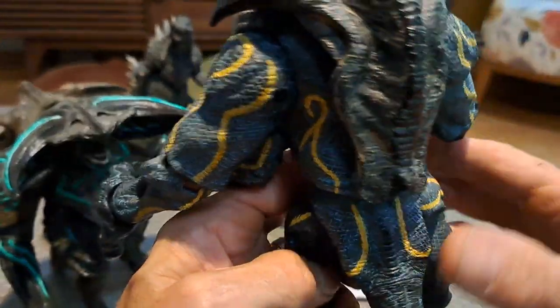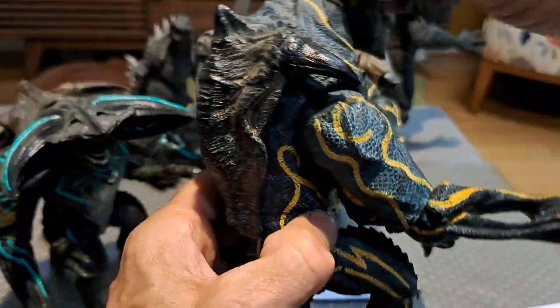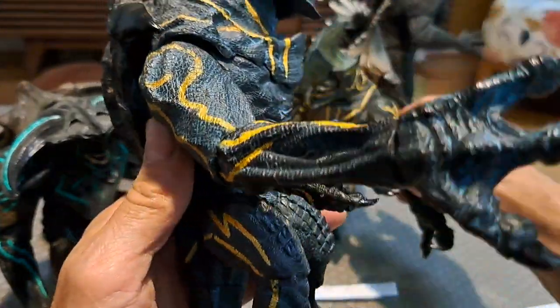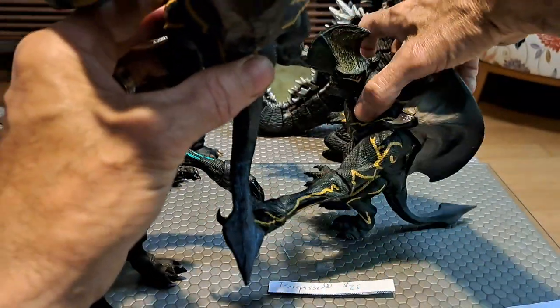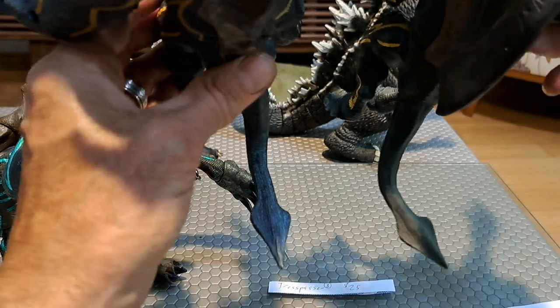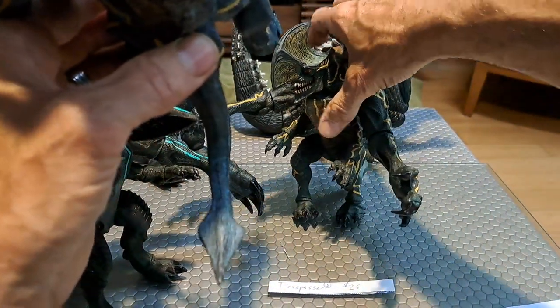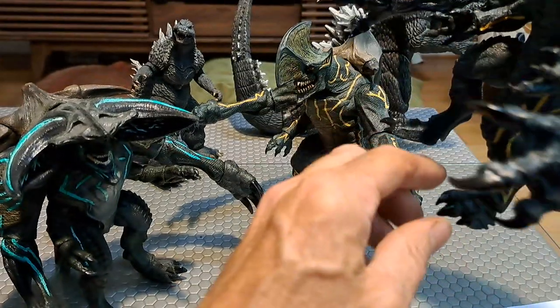And now you have a smaller carapace here. All right, so everything is the same. The thighs are the same. And the tail, actually, on Knifehead and Trespasser are the same. So I don't want to give away the movie, if you get to go watch it on Tubi, but there's a reason why they have similarities.